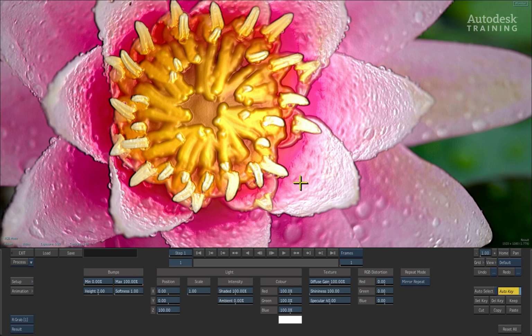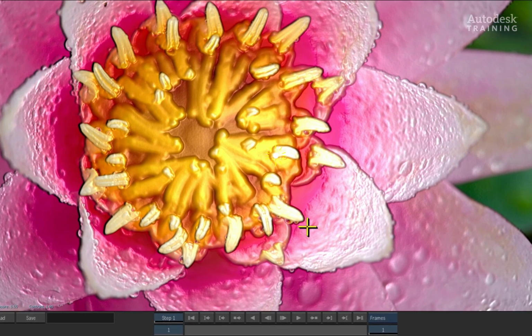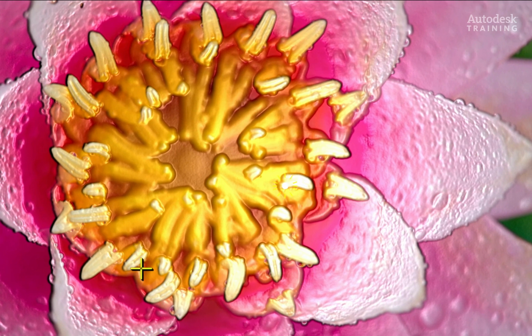As the tool is aptly named, it creates bump displacements on a source image. This is not to be confused with 3D displacement available inside the Action 3D compositor. 3D displacement in Action changes the physical shape of your object, whereas bump displace creates distortions on the surface level of an image. The other thing to point out about bump displace is that it is designed for maximum precision, so what you see is what you're going to get. This is all coupled with GPU acceleration for fast and interactive results.